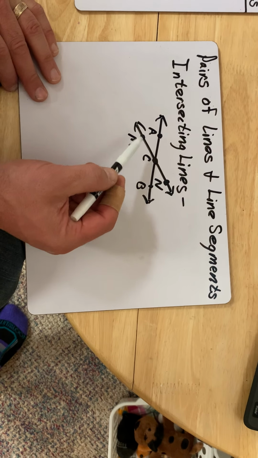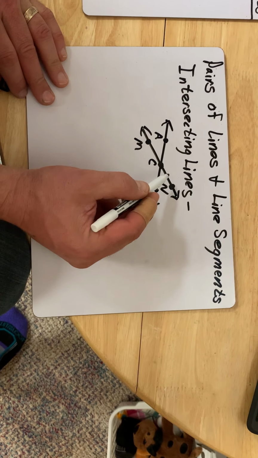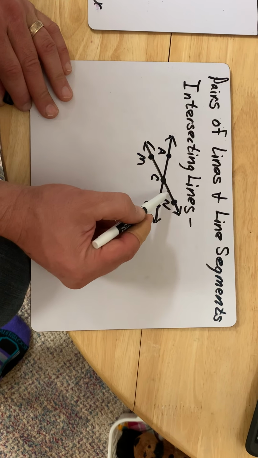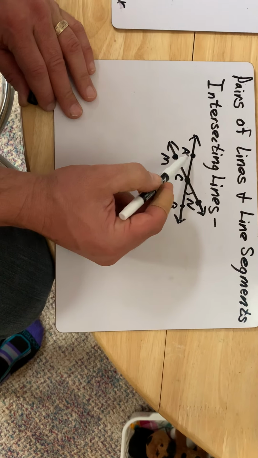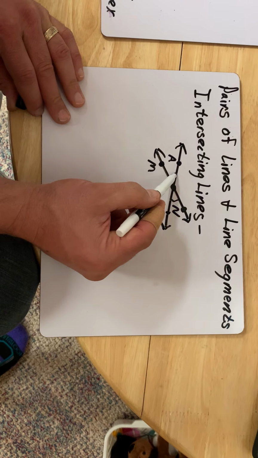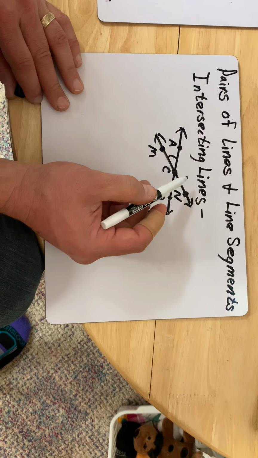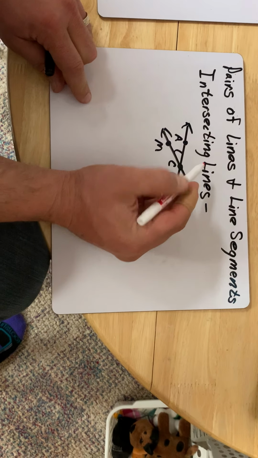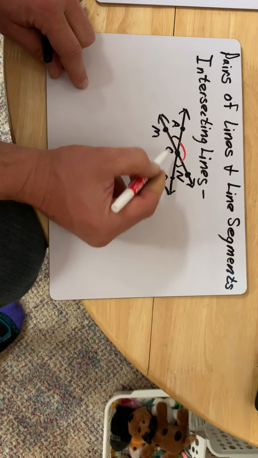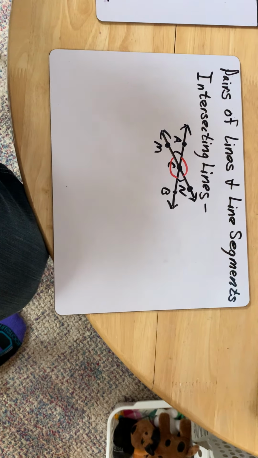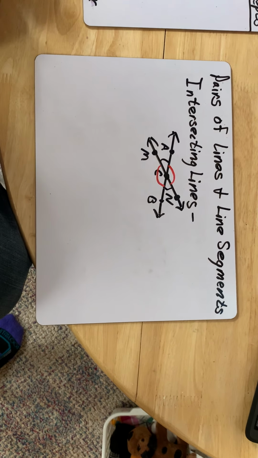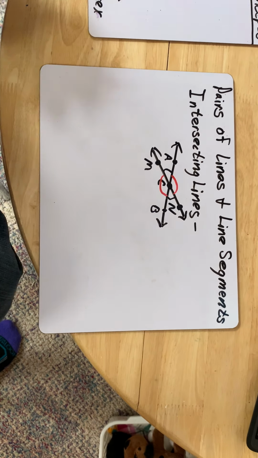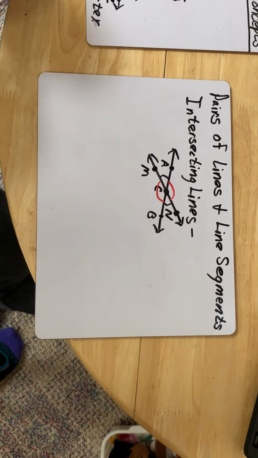Okay, now the other thing you should see in this picture is, in addition to creating an intersection point, it also creates four angles, since we just got done talking about angles. Angle NCB, which is right here, and angle ACM, which is right here. And then you've got, I'll use a different color here, ACN and MCB. Okay. Those four angles are created by that picture. Now, so that's just your basic pair of intersecting lines.